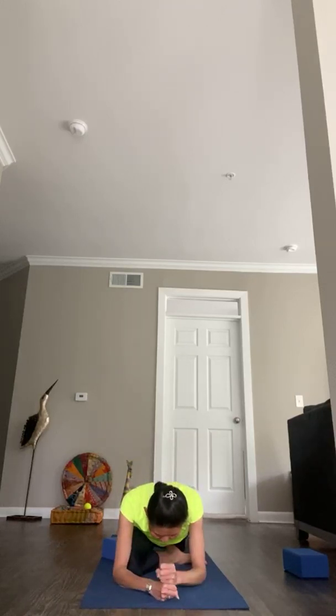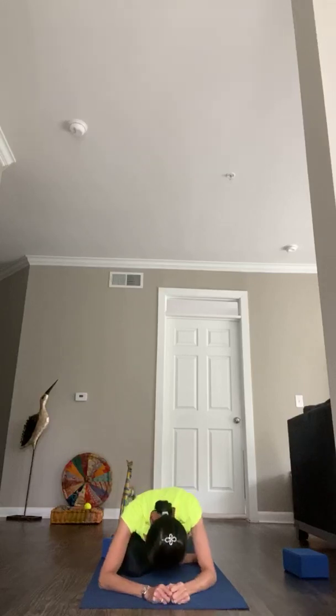Then see whether you need to bring the block to support underneath your right sitting bone. Bring your hands underneath your shoulders so that you can lift your torso up. Bring your chest away from your belly. You can continue staying right here or come down into a bow pigeon pose as you walk your hands forward. Either the option with the forearms down, forehead resting on your fist, or down toward the floor.